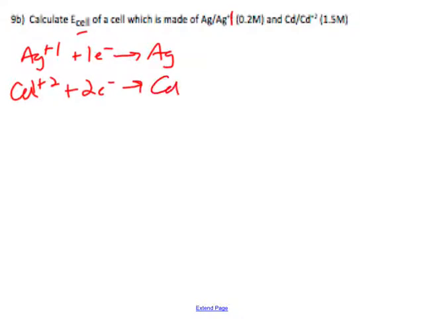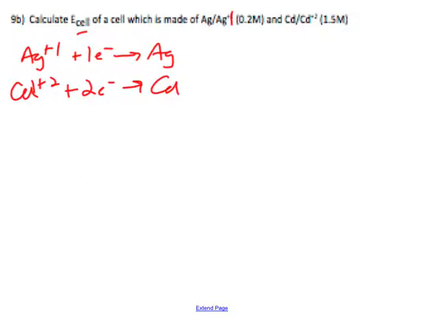So this is going to encompass a lot of little issues that we have to tackle. Again, we need a spontaneous cell because it's a voltaic cell that we're dealing with, so we want a positive voltage. What did they not tell us here, though? Exactly. What's being reduced and oxidized? So this should be a +1, by the way. So what we're going to do is write both of these as reduction half reactions first, like we did in that other voltaic cell problem we did yesterday. And look those reduction potentials up and figure some stuff out.